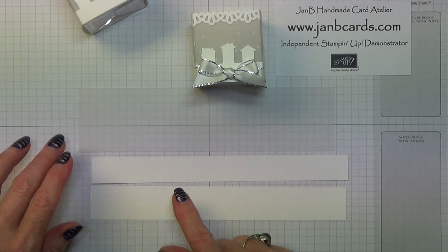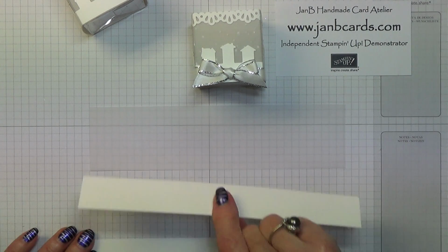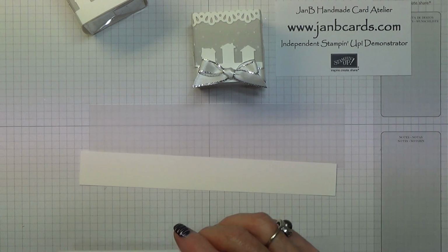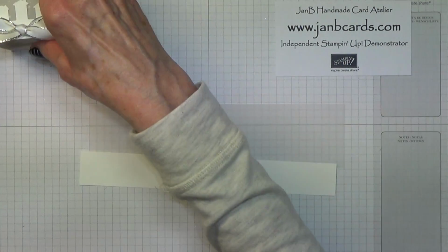So to start off with, I'm going to do the dry embossing on the vellum, and then I'm going to do the die cutting on the wider piece. The narrow piece is for the decoration at the top there. So I'm going to bring my Big Shot up.